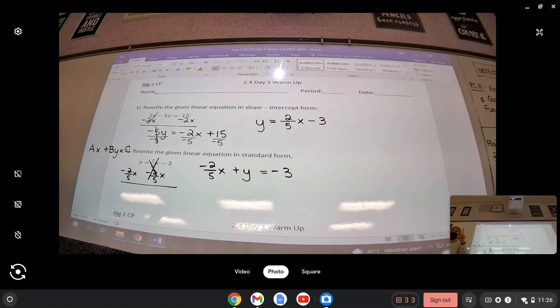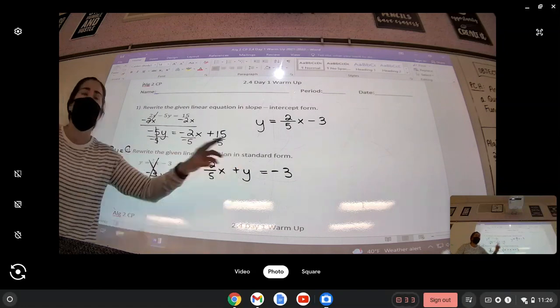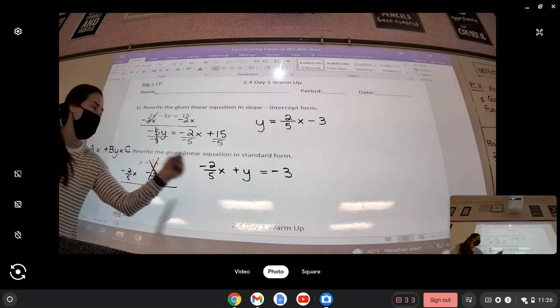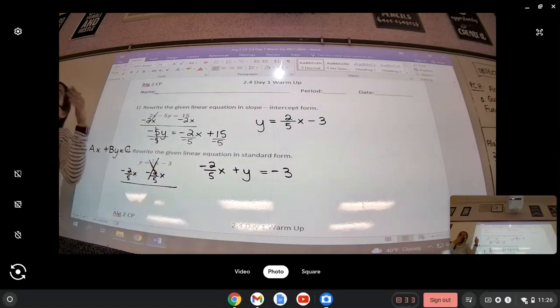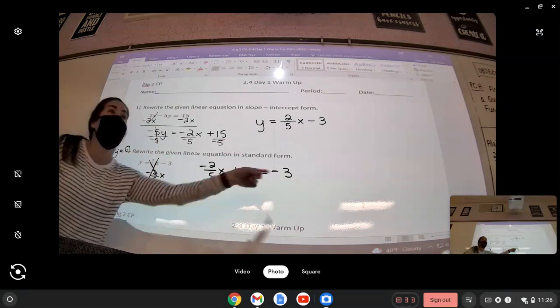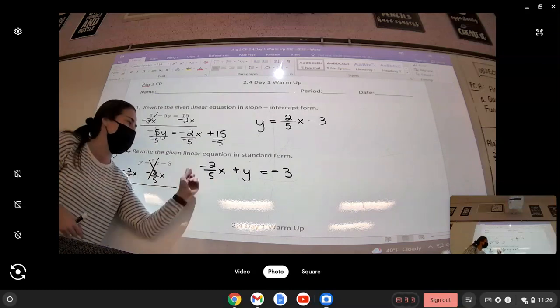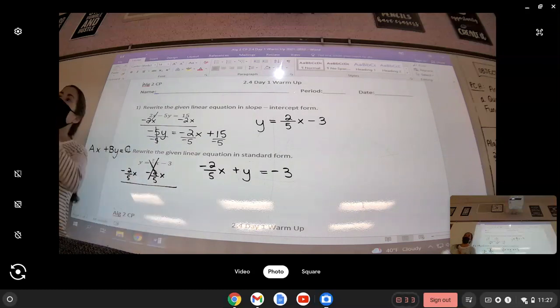Standard form has 2 conditions that you have to make sure you have met. Once you get x and y on one side, 2 things you have to check. Number 1, no fractions. You are not allowed to have any fractions when you are in standard form. So we're going to have to get rid of that fraction. The second condition for standard form, and it's a weird one, but it's a condition, and it just makes sure that we all end up with the exact same answer. The second condition is the number that you leave in front of x is not allowed to be negative. It has to be a positive number.